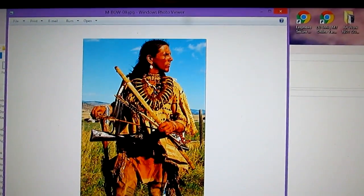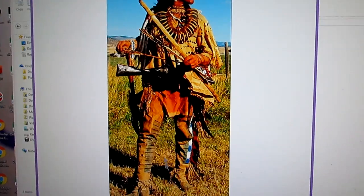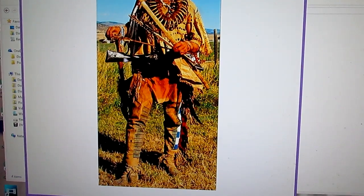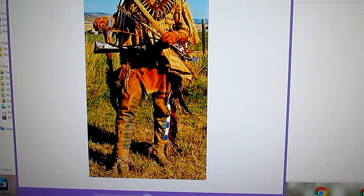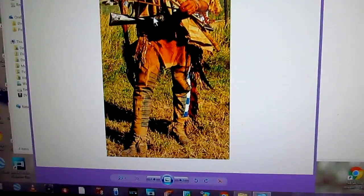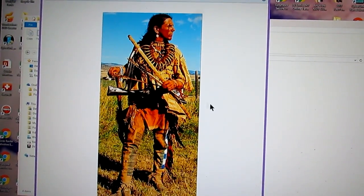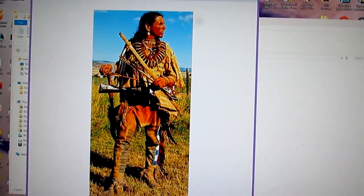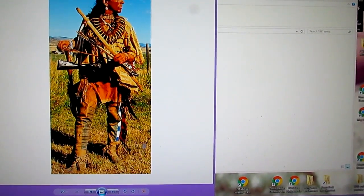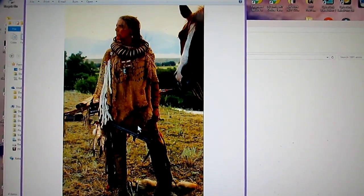There's a frontal picture of him. And all his clothing, even that rifle, actually a musket, was an actual Indian musket. The barrel was cut off right there, because he would ride on horseback, and it'd be a lot better than carrying a big long barrel. But that's Michael Terry at his best. He made everything he's wearing and everything he's holding. The bow, the arrows, everything. And he made them the way the Indians would have made them, with sinew and such.